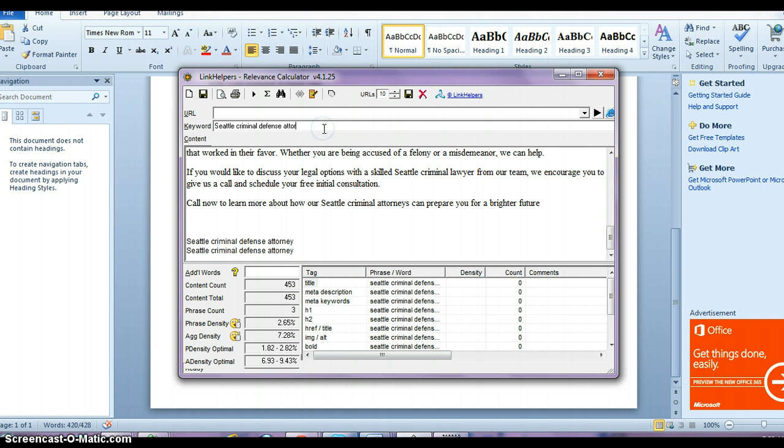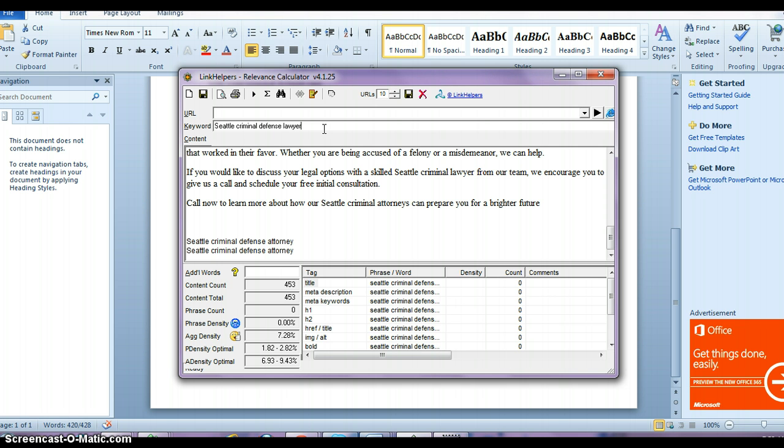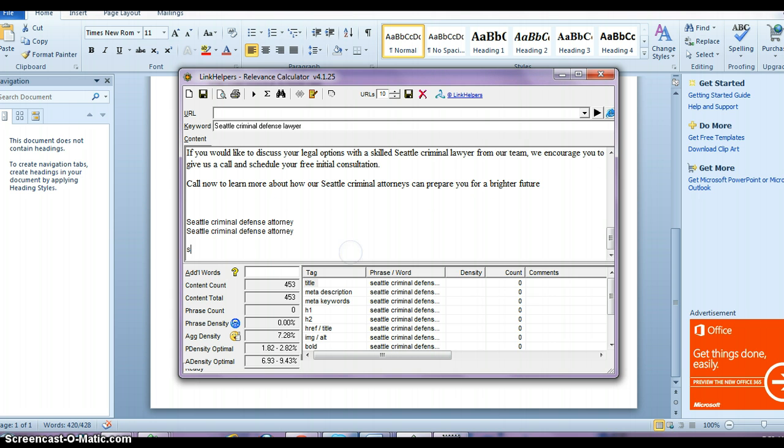Another word I want to rank for is Seattle criminal defense lawyer. Let's see how many times it comes in. The aggregate density is fine, but then I have no variation of the word in the phrase density. Usually if it says 1.82, you can gauge that you probably need Seattle criminal defense lawyer in your copy about one or two times, and let's see if that works.